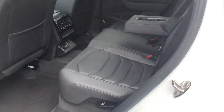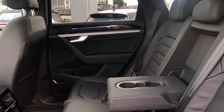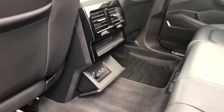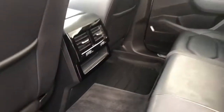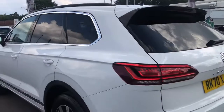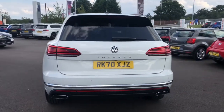Then opening up the rear, you'll have your first glance at the stunning interior. You have the luxurious Vienna leather upholstery. Got lots of leg and headroom, which is expected from a Touareg. Got your centre seat also acting as an armrest with 2 cup holders. And you've got individual air vents for your rear passengers, as well as access to charging their own devices. And this car has also covered over 9,000 miles. This car does also feature your front and rear parking sensors, as well as a rear view camera to support you with parking and manoeuvring.